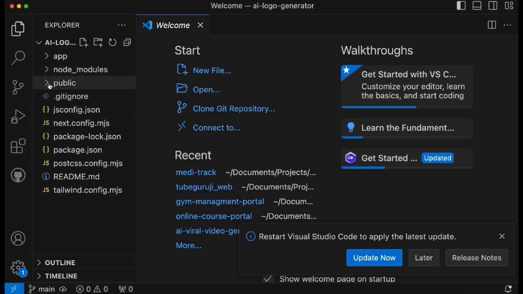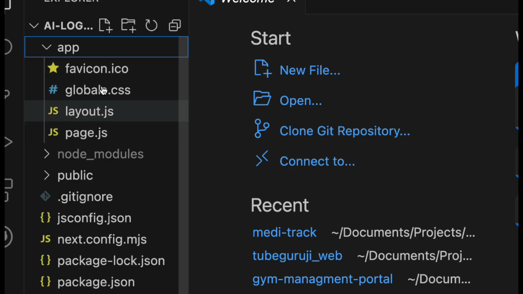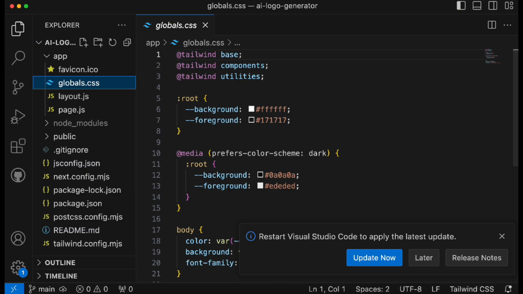And over here you will see on the left hand side in the file explorer the different files and folders that got created. Now whatever code and the pages route which we are going to create inside this app folder, okay, and inside that you will see we have the global CSS file which is applicable to all the application. Whenever you provide any CSS code over here, it will be applicable to all the application.